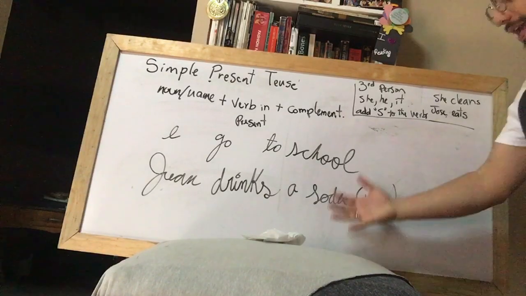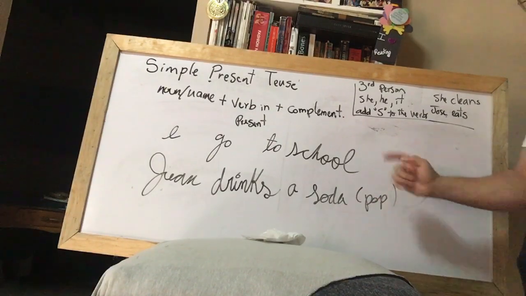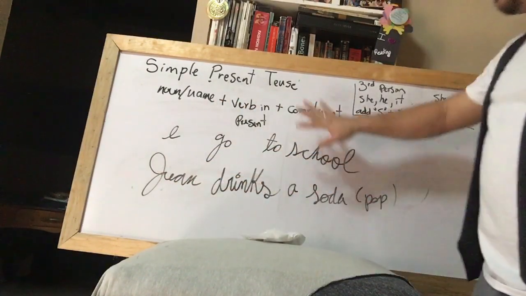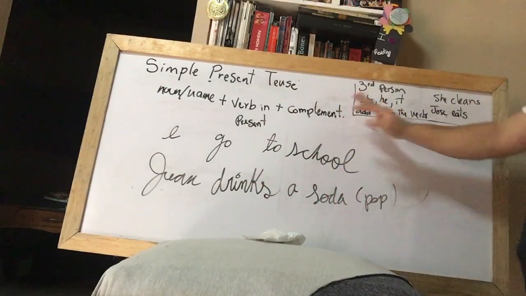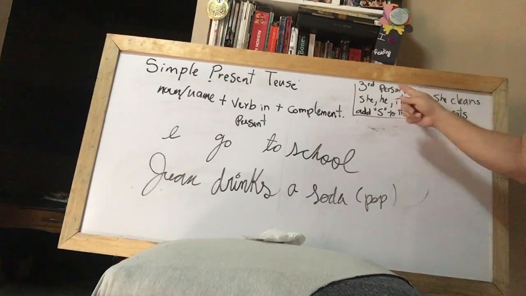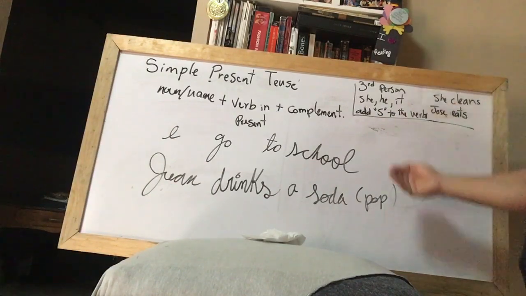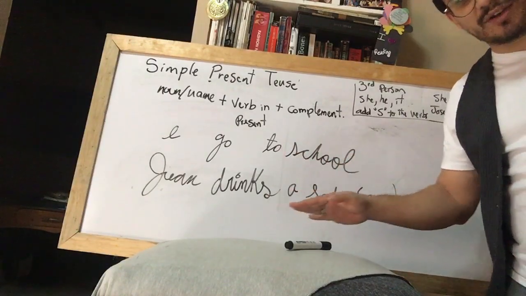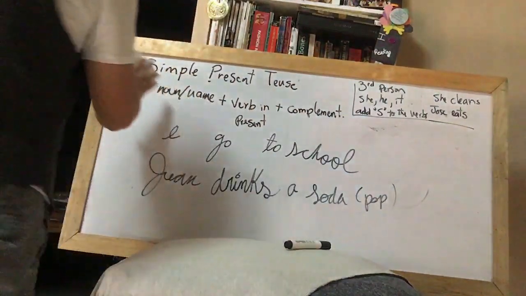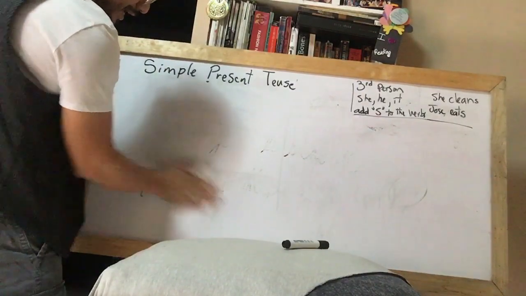So this would be the main form of your simple present tense sentences, with only a noun or a name, a verb in present, which is something that you're doing only now, and the complement that you use, only trying to remember that when you're talking about the third person, you have to add s to the verbs so they can have a meaning. Okay? So I'm going to erase because you can stop the video if you have to copy. Now, if we want to have our sentence in the form of the formulas that I ask you, there's a lot more things that you have to add to it.